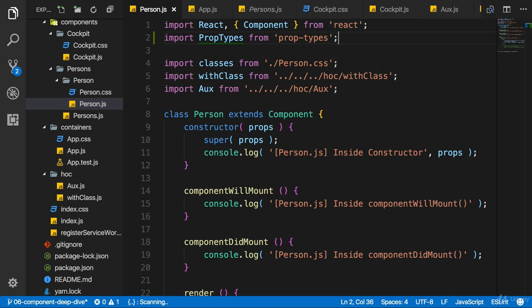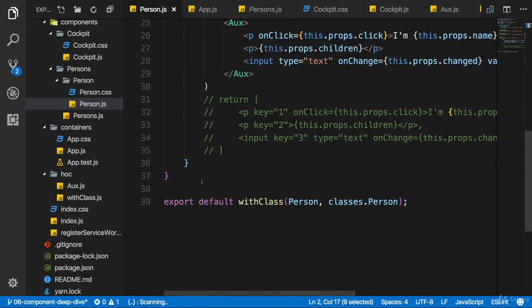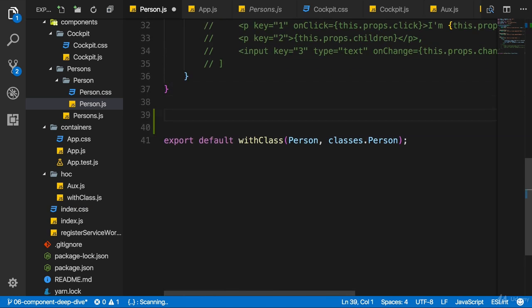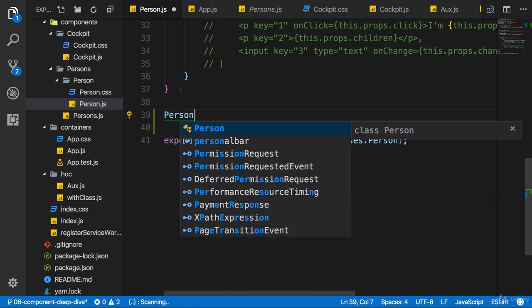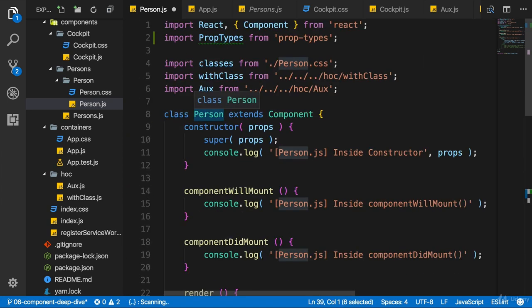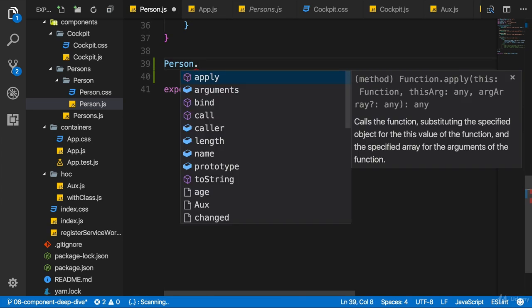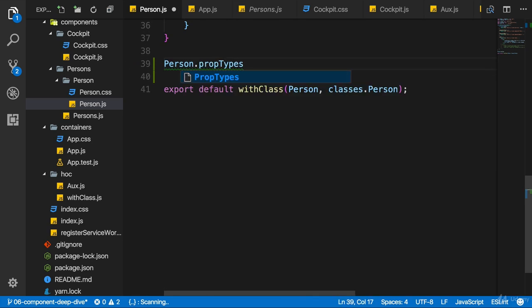Now, how do we use PropTypes then? You simply use it by going below your class definition, then taking your class, so Person, that is the name of this class in the end, and there you now simply add the propTypes property.